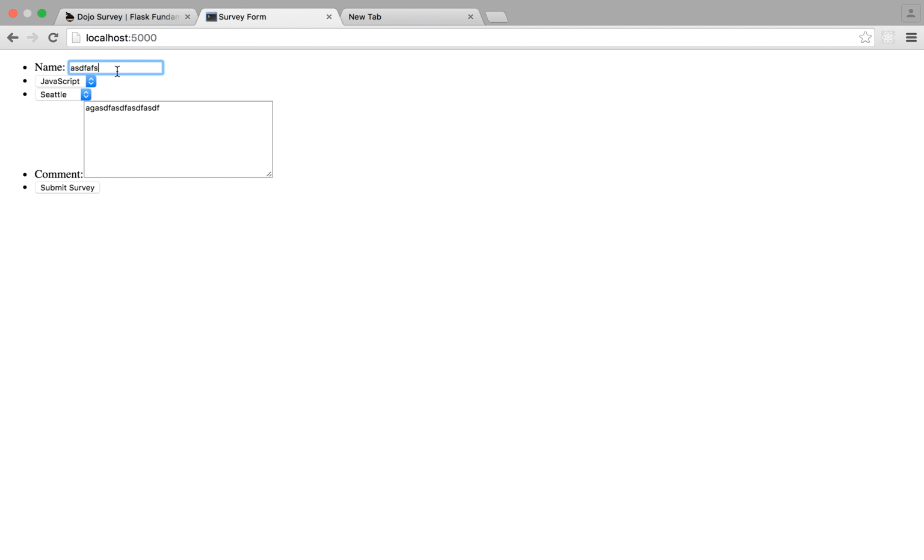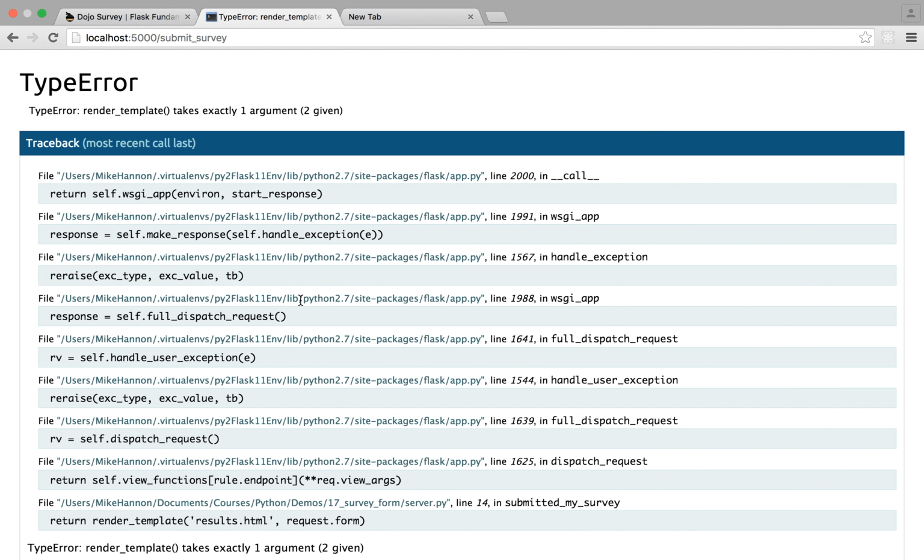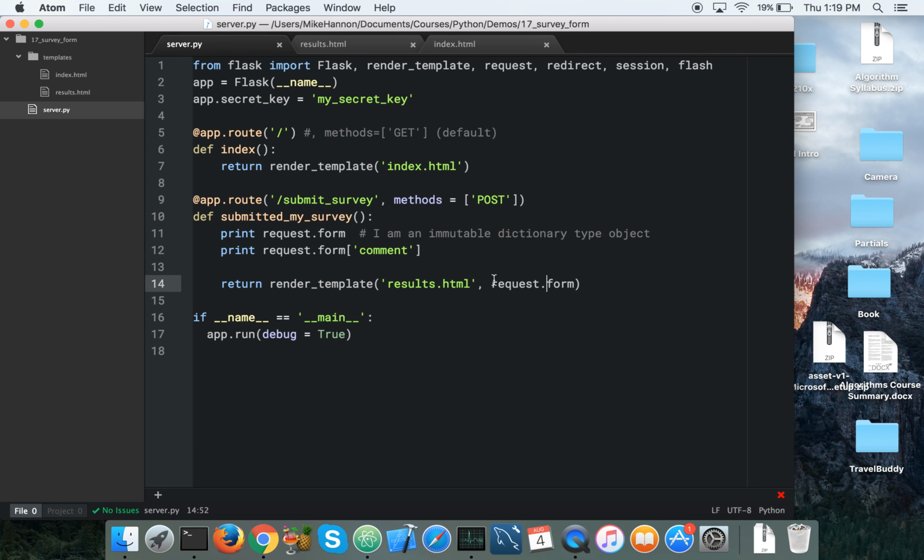And the reason it might not is because Jinja 2 is looking for keys, like name, and values associated with each other. And because we're passing it a dictionary, it may be able to parse that thing out. And I'm going to call this Mike 2 failure, question mark. Oh, so there we go. So it didn't really like that thing. So fair enough. All right, so name equals request.form. Cool.